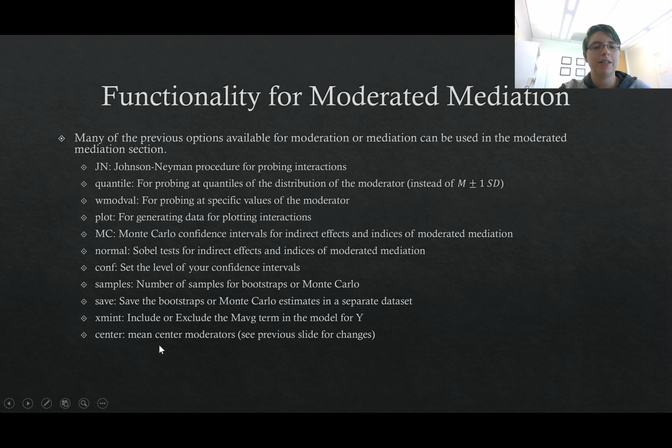The center option will mean center moderators, and in the first section of this playlist, I walked through some of the new options that are there. So center equals 1 will center all of the moderators. Center equals 2 will center all of the non-dichotomous moderators. So I tend to code my dichotomous moderators as 0, 1. And so 0 is really meaningful. And so centering it kind of takes that away. So I added that option in this newest version.